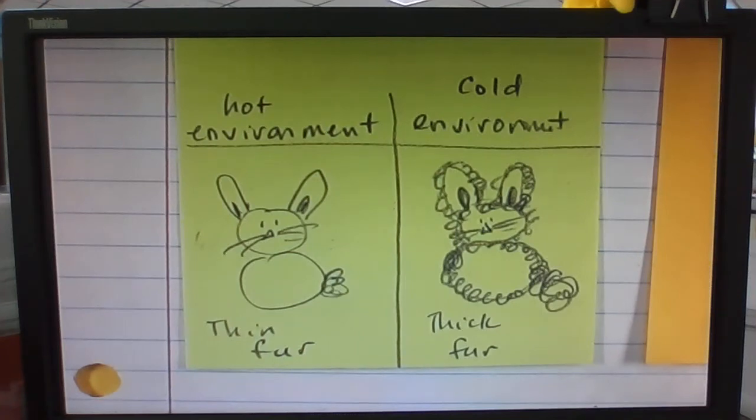Pigment's another example, but I've got the fur. And so there's a shift in the population for characteristics. And that change is natural. As the environment changes, the species that live there have to change. If they don't, then they're not going to be there anymore because they're not going to be able to survive. And that's another change in the environment, in the community.